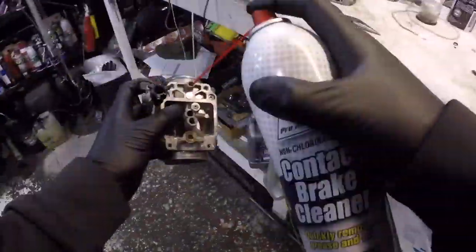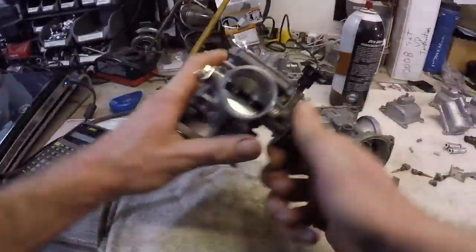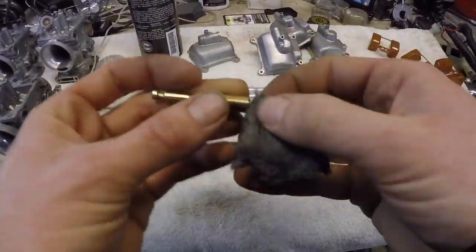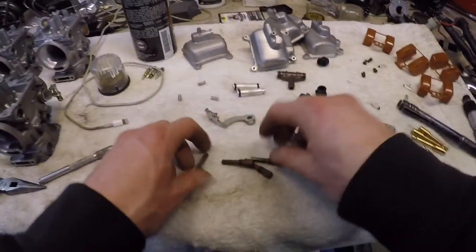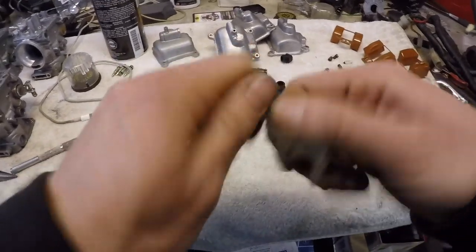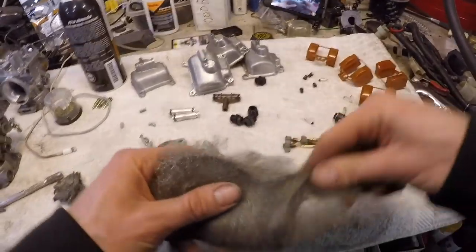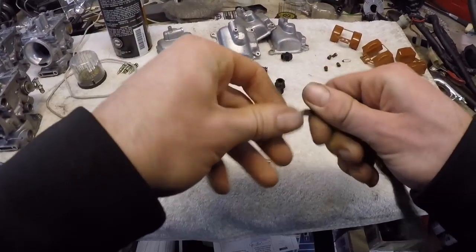The next vital step — the hot tip of the video — is how I clean and hand polish every individual brass part in that carb. It's all important; nothing is unimportant. Specifically, we'll be moving into the emulsion tube, which is a very crucial part where main fuel and air atomize together inside this specific tube before entering the engine. It's got to be perfect, and the better you make it the better it will run. So now we can move on to the emulsion tubes — the main jet sits in here. Once the exteriors are clean, I'll grab some new steel wool, slice off a piece — this is triple-ought steel wool — take a nice strand and really twist it up to make it small.